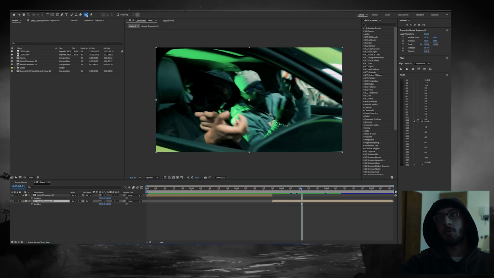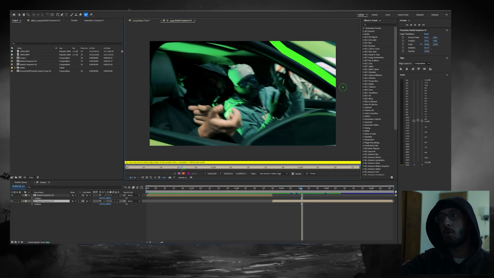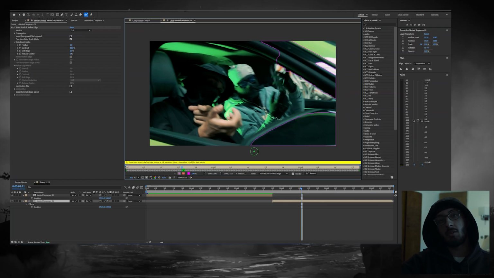So I'm going to grab my roto brush and I'm going to roto brush out the car. If you don't know how to roto brush, I highly recommend you find another tutorial online on how to do that and come straight back. For the record, this is an intermediate tutorial. I'm going to be doing this a lot quicker and with less explaining than for beginners. So if you can't follow through with this, I have plenty of beginner zoom tutorials. I will link them in the description, the top link, for you to check out first. Then you can come back to this. So let's get straight back into it.